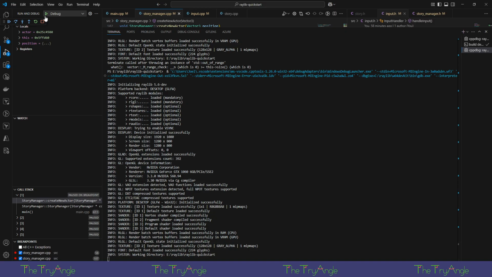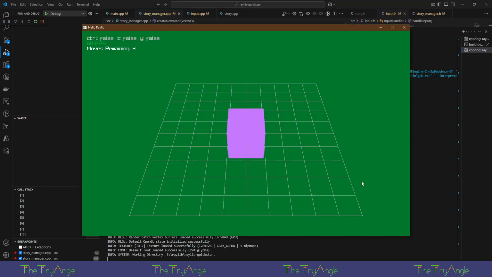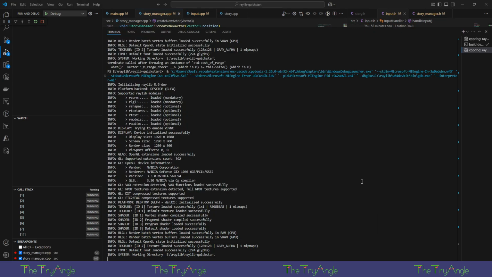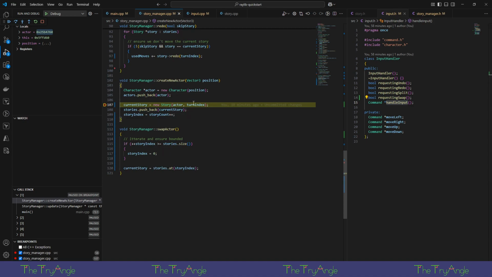What? Oh, yeah. Just go through the first one. All right. Spacebar. Yep. Here we go. The current story is 25C4610. We've got an actor 25C4580. Okay.